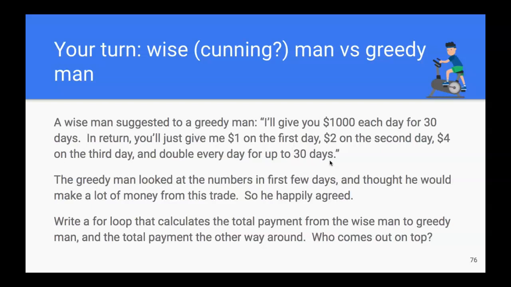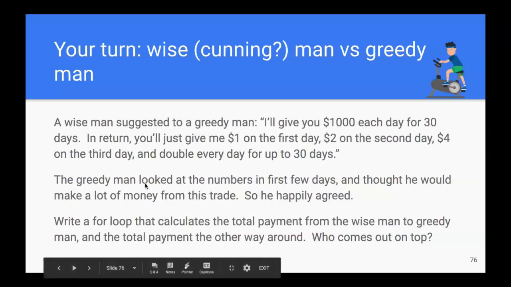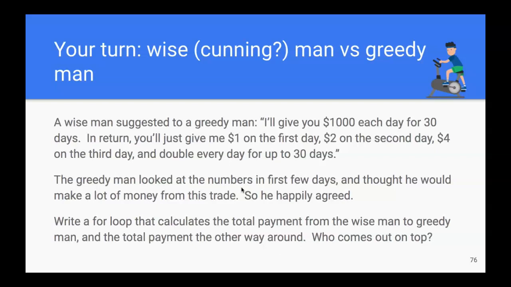So the greedy man looked at the numbers in the first few days. I mean, first day is just a buck, second day is $2, third day, $4. It's going to take a long time to get to $1,000. So I'm going to make a ton of money off this other guy. So he said, "Great, I will do that." So he agreed to do that.